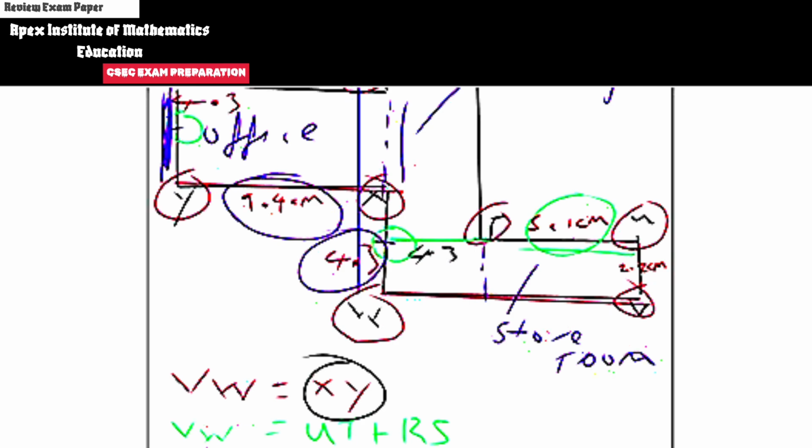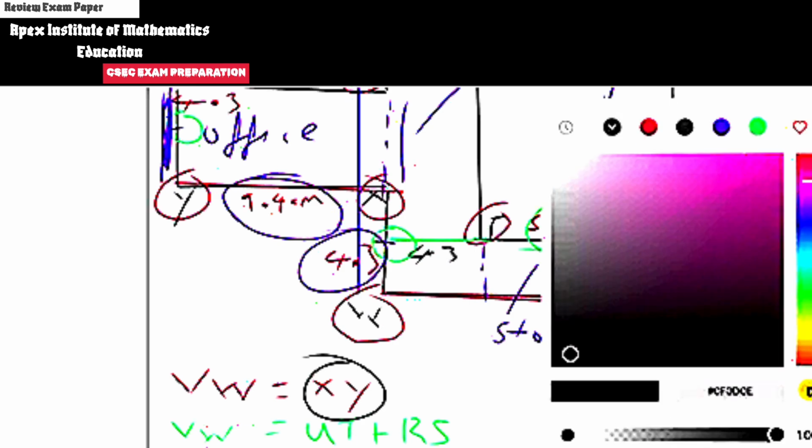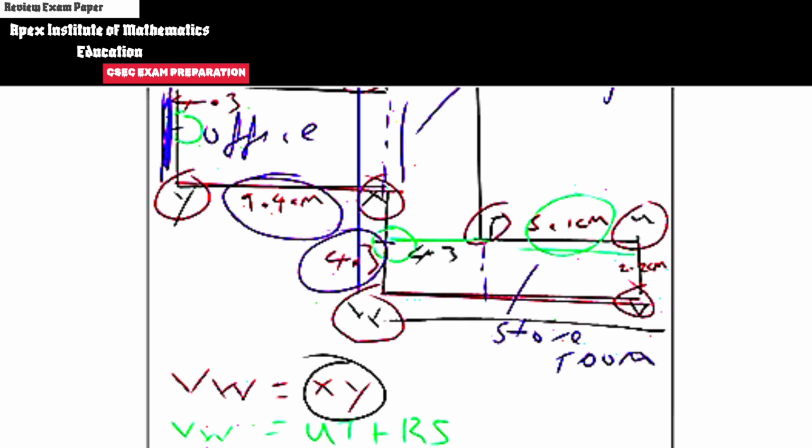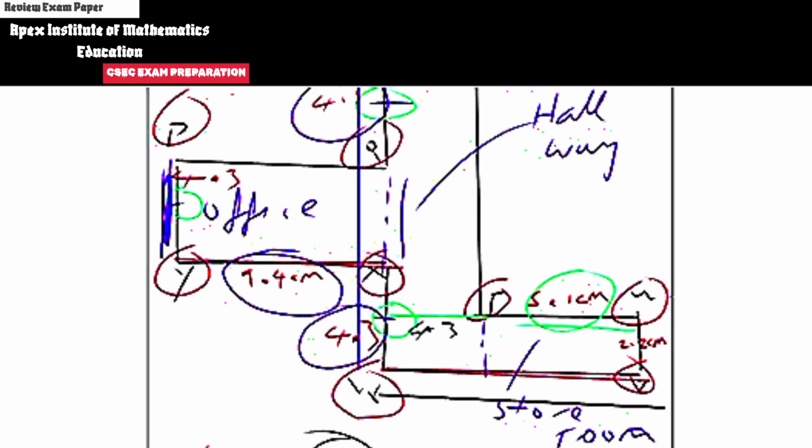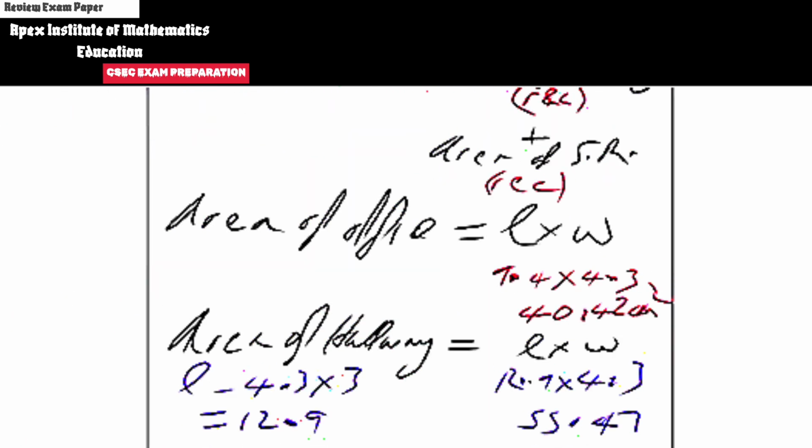So we can actually use the length to be this side here. We can actually use the length to be this side down here. That can be the length. And we already established from the get-go that VW was 9.4. So let's go here and drop that in. 9.4. That's the length.